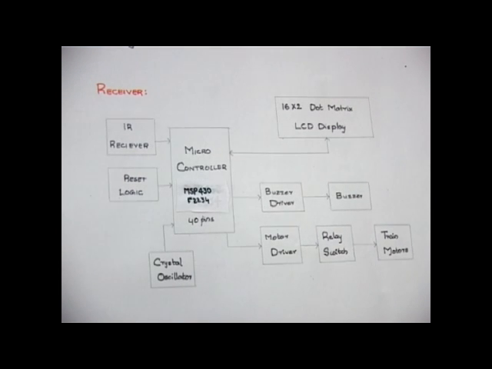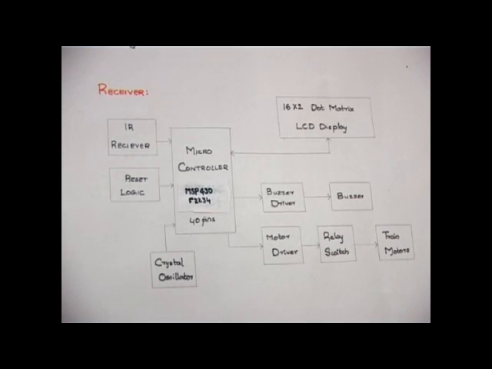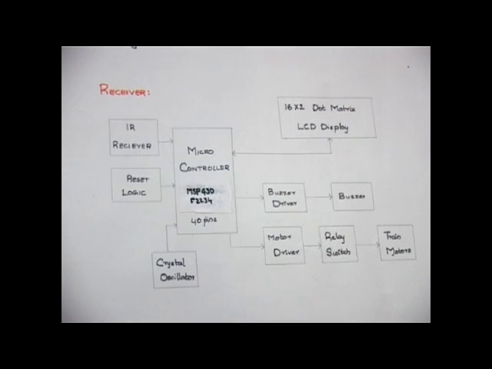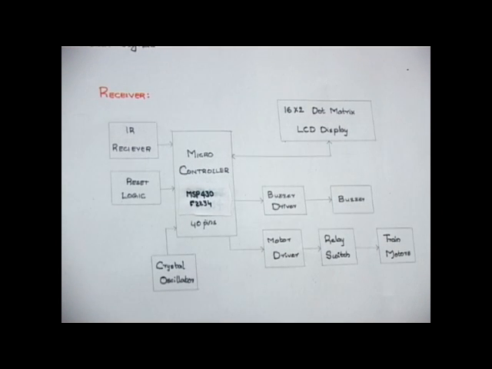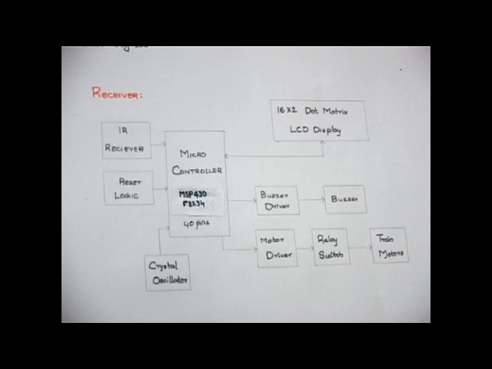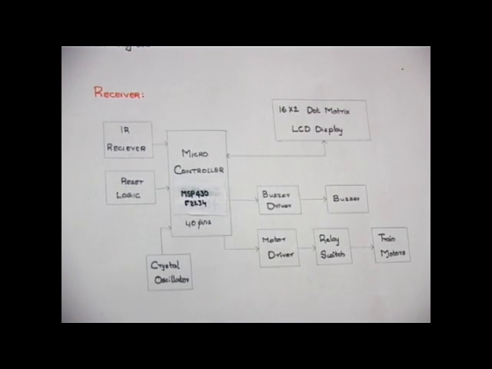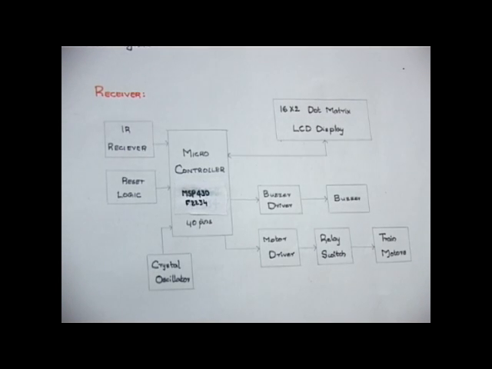Here we are connecting the buzzer because if a red signal or yellow signal is detected, the train speed must be controlled. We provide the buzzer because it gives detailed information without neglecting the driver.